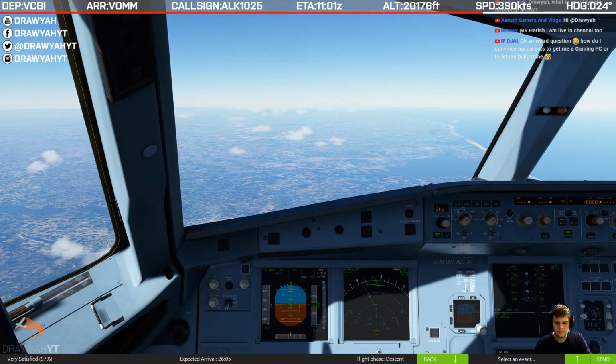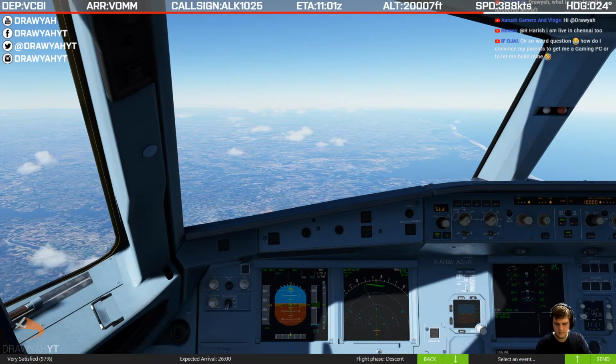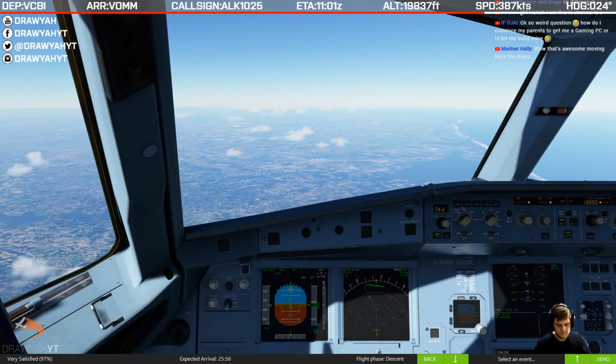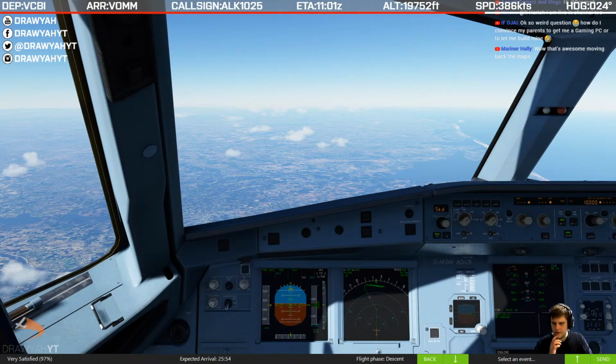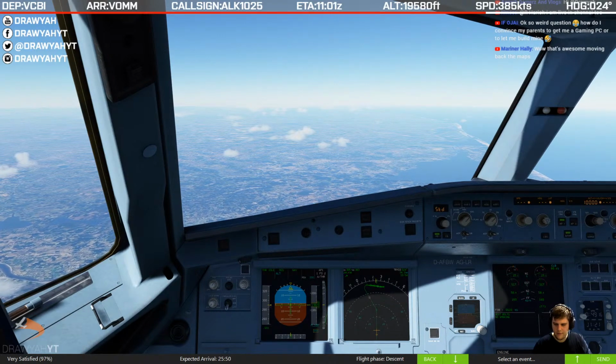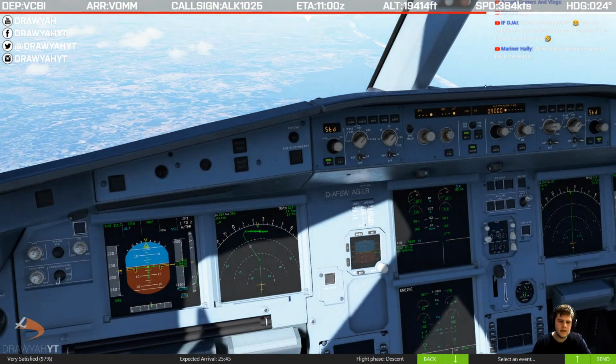SriLankan 1025, radar contact, flight level 200. Descend and maintain flight level 90 for the TRICO arrival, RNAV approach runway 12. SriLankan 1025 descends to flight level 90 and expects the TRICO arrival for runway 12 at Chennai. Down to 9,000.